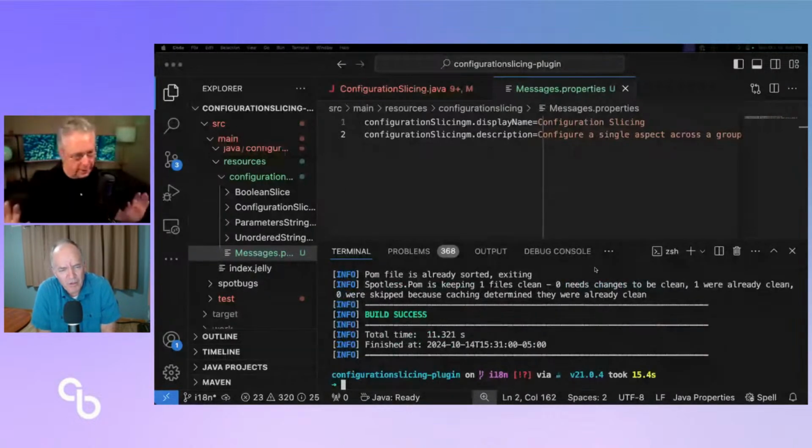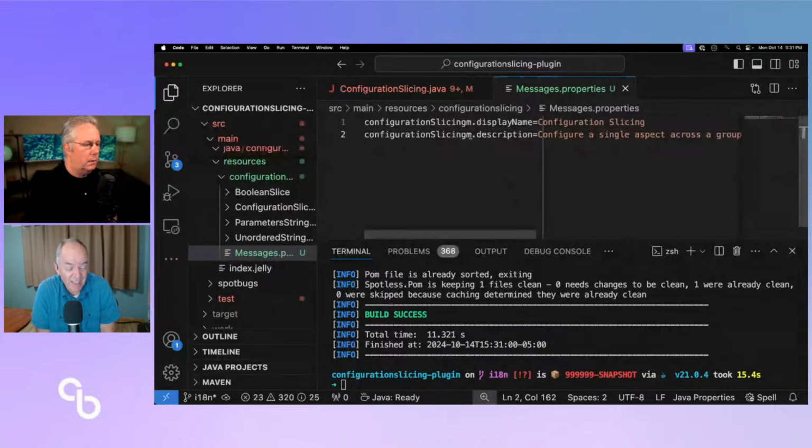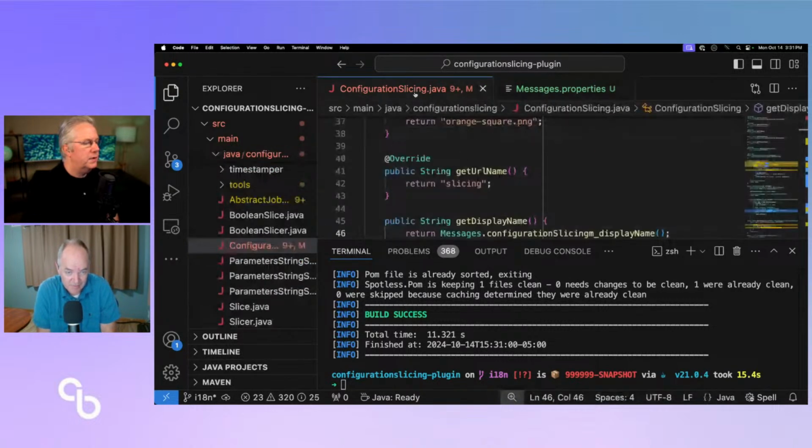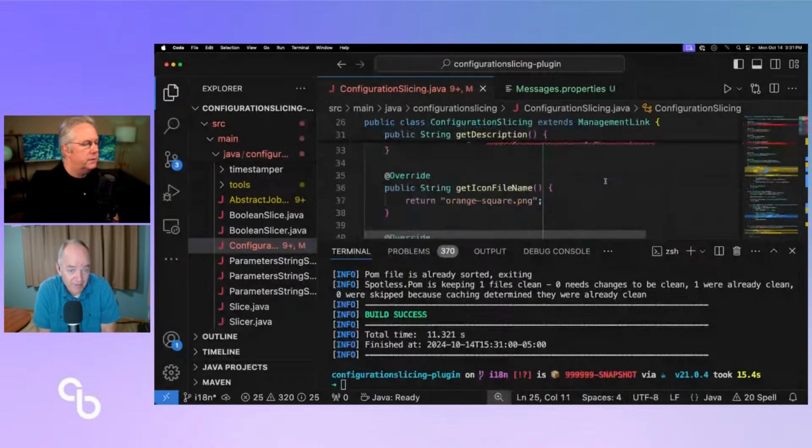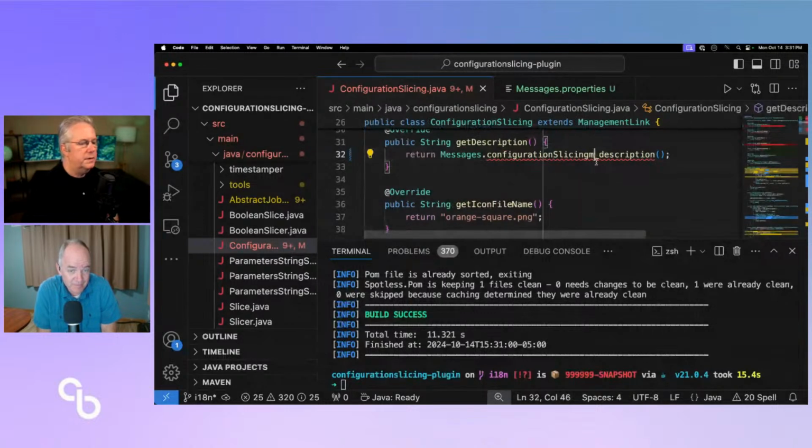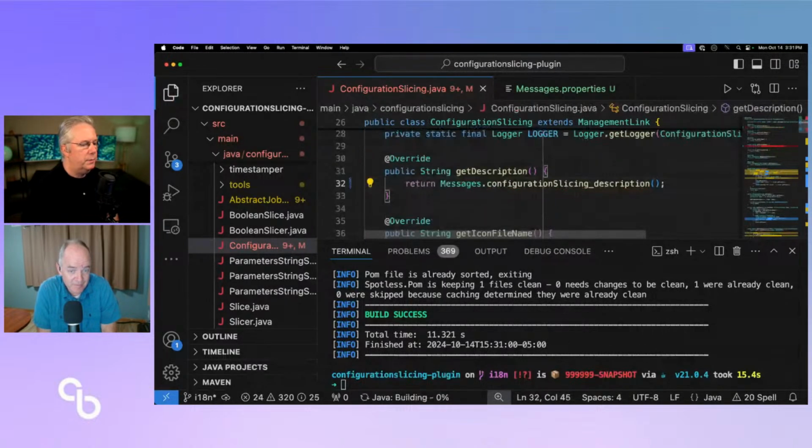I wonder if there's some problem that they're trying to defend us against on systems that have a case-insensitive file system. Because maybe the configuration-slicing package name is the same as the configuration-slicing Java object. They only differ by case. Right, but this is all lower. Yeah. So let's see if it picks up. It did. Okay. Try the next.